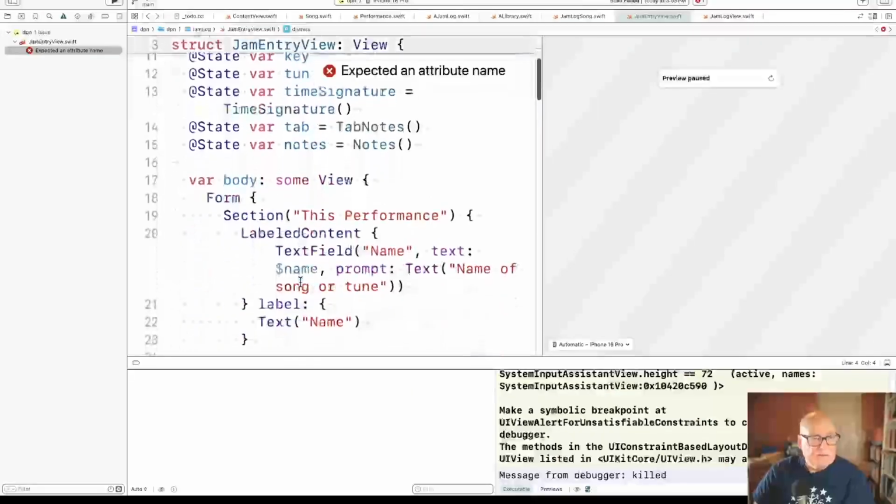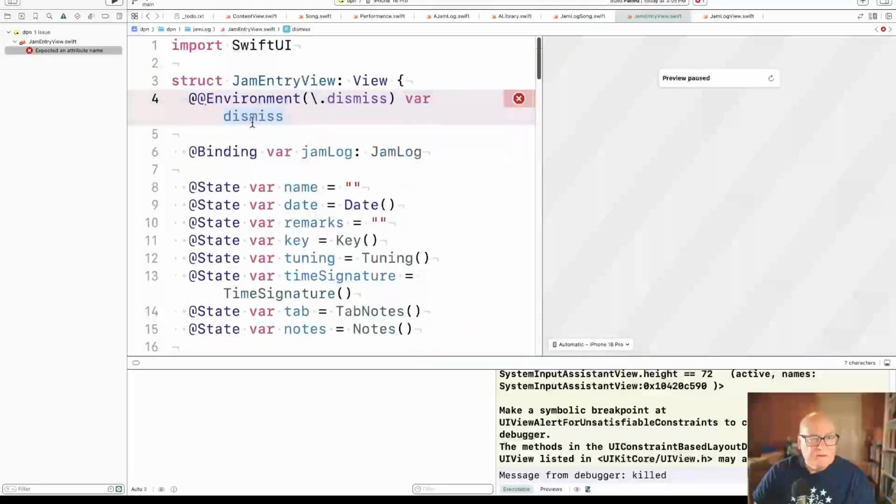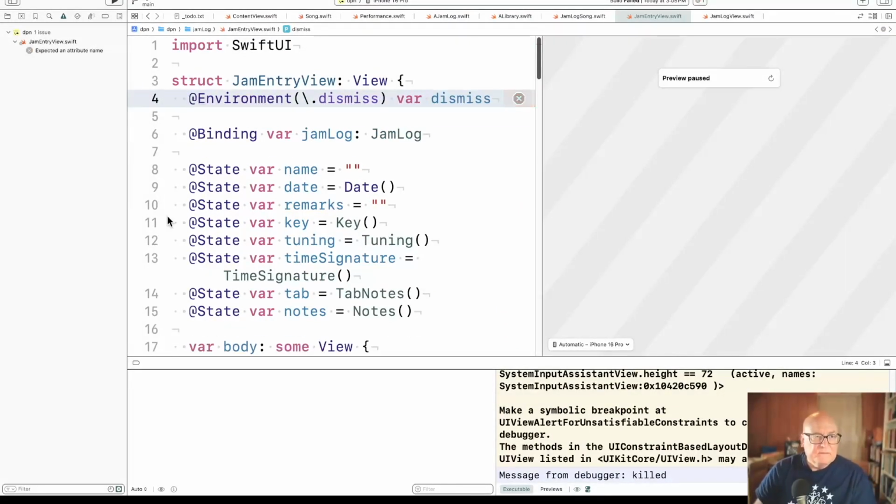Did I spell something wrong? Var dismiss. Expected an attribute. Oh, I got two. Try that again.